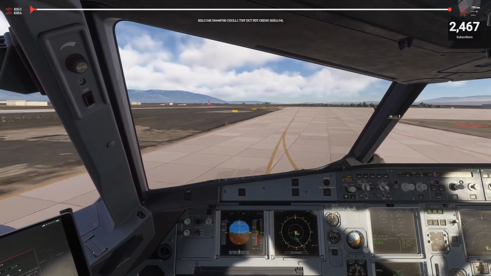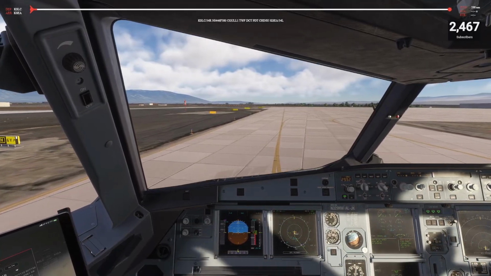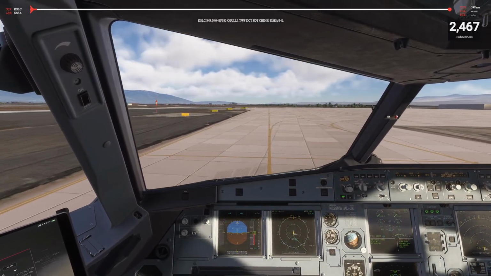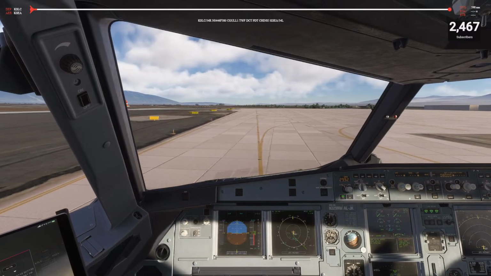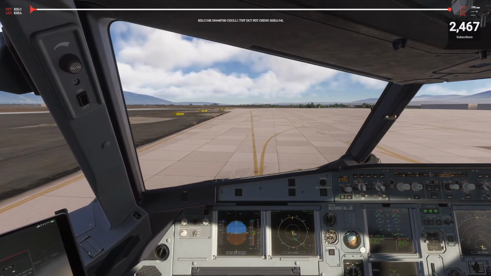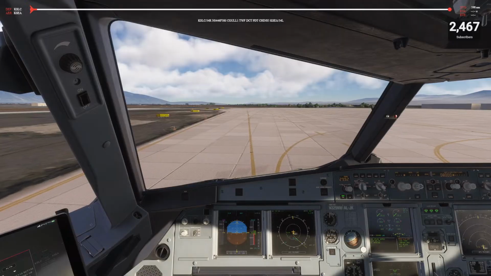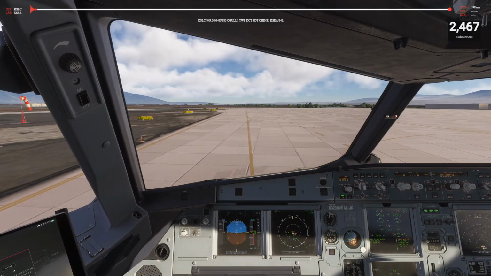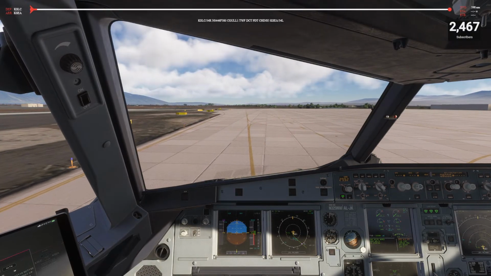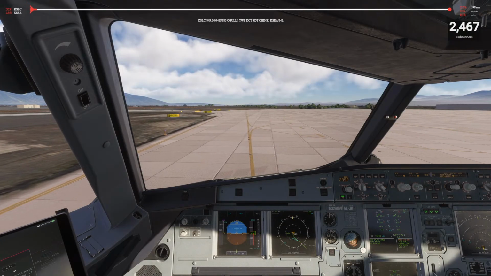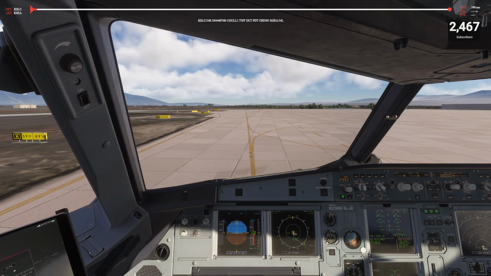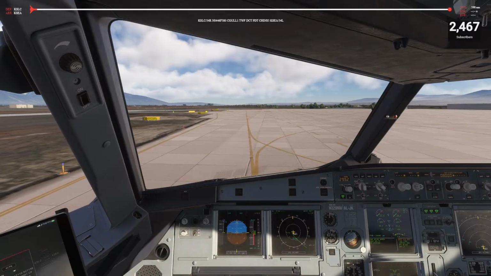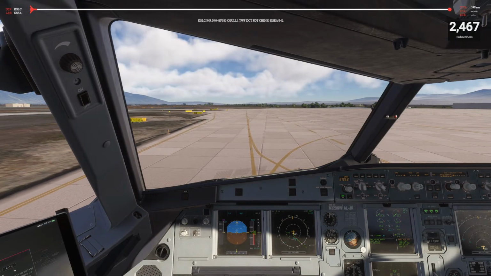This is actually a hotel here, so we should have gone out one more taxiway and then crossed onto this one. But as I get going more, I'll learn everything, and my overall goal is to do 2 to 3 flights a week.